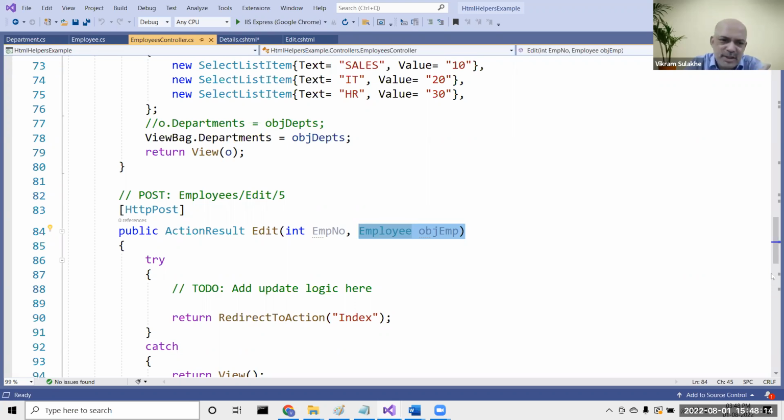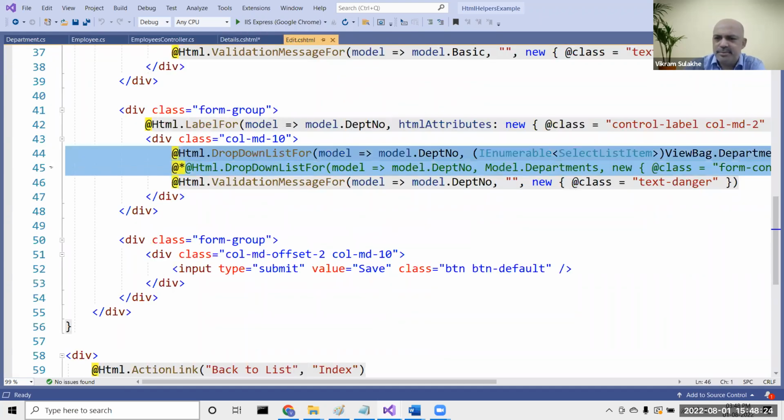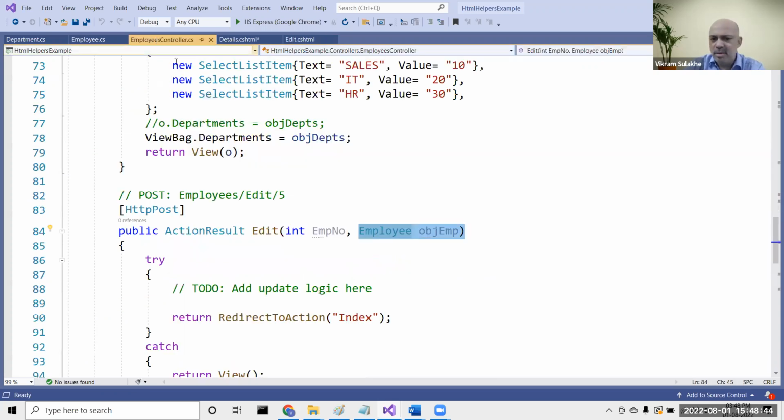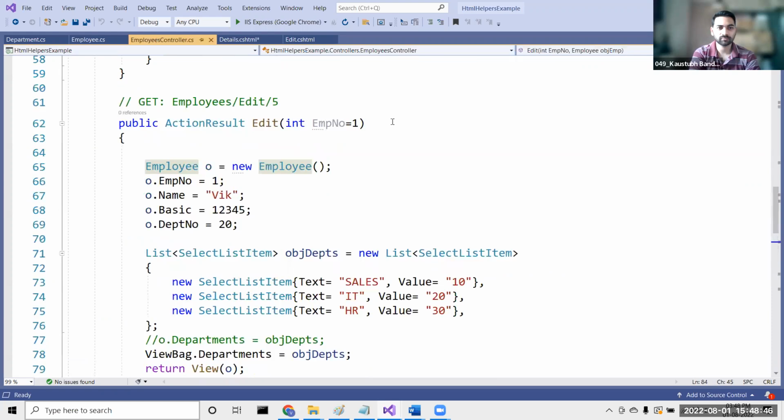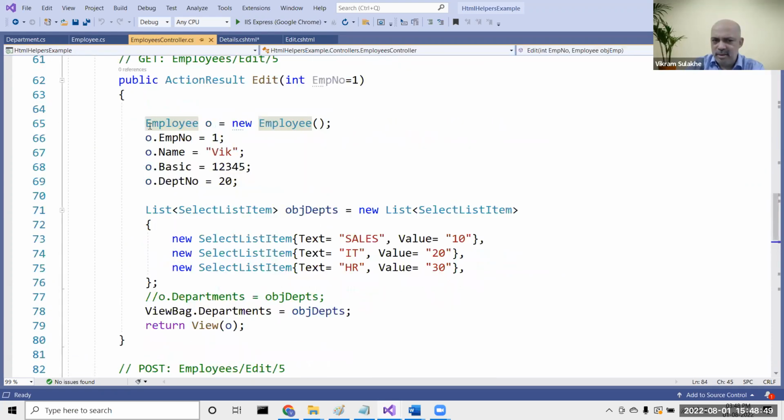So your code here has not changed. What has only changed is this line here. Are we clear on this, everybody? Of course, when you're sending the values to this, where are you first populating the values here? Would that be a get or a post? First, when you're showing the values, that will happen in the get. So that's your code for get.